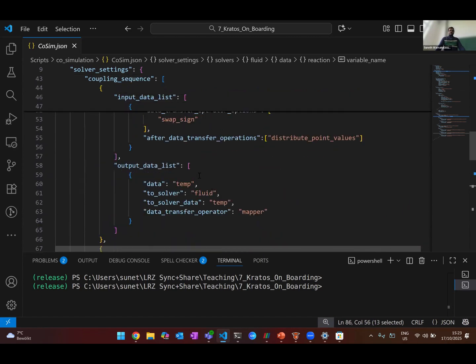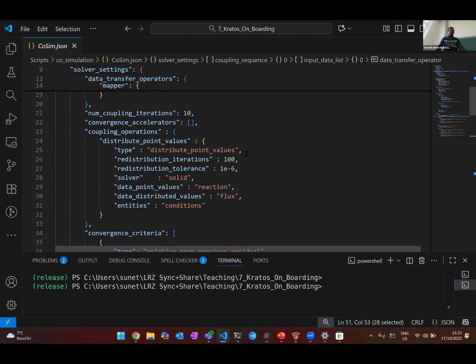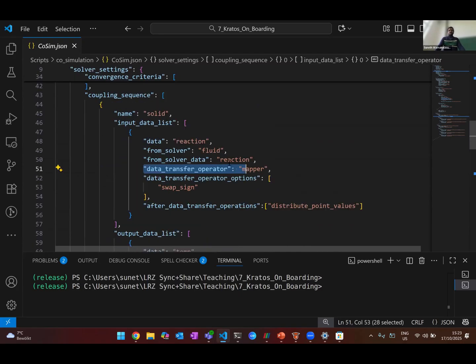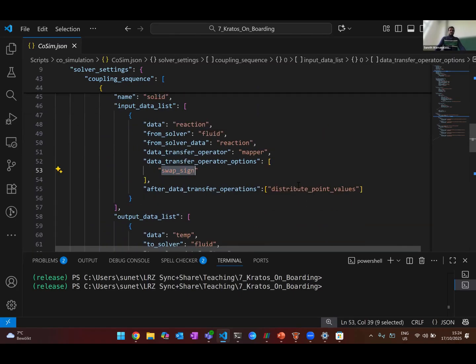And it says it's putting it data transfer operator as a mapper, which we said the nearest neighbor mapper. So if it is a matching grid, it will be faster. Then swap sign means to actually swap the sign, negative to positive, positive to negative. So it says basically a mapper to data transfer operator swap sign. Yeah, that's what it says.